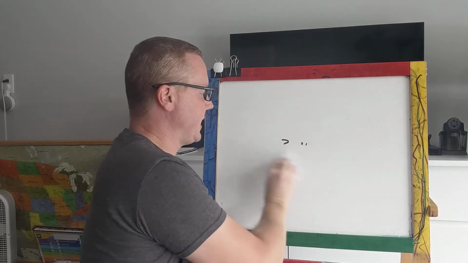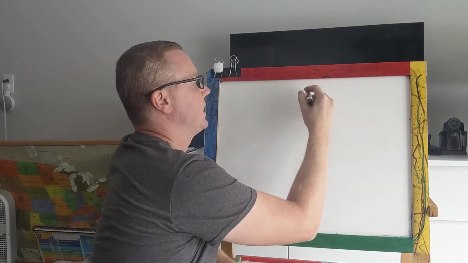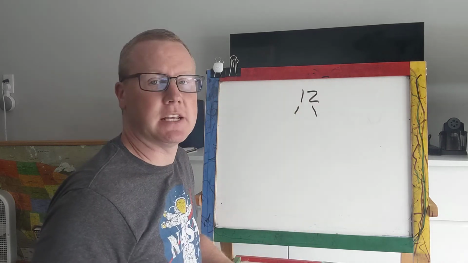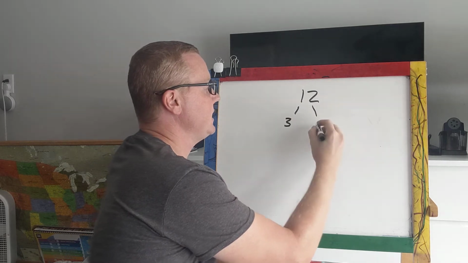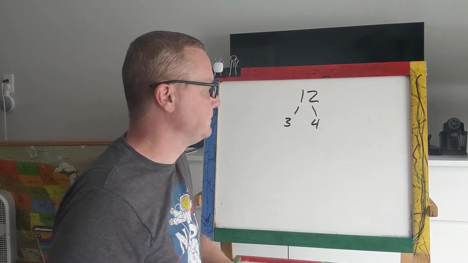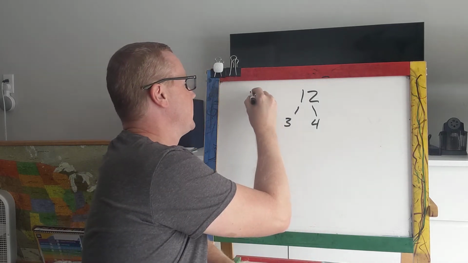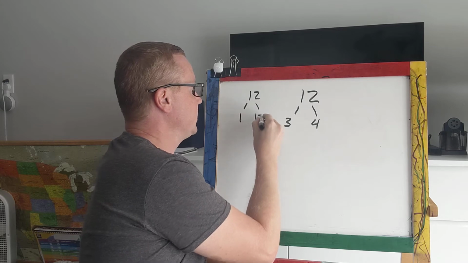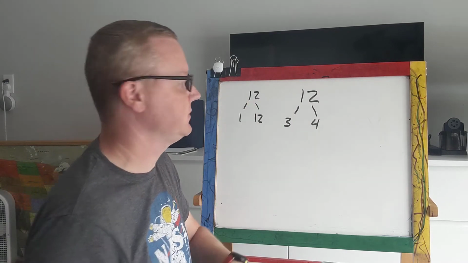Sometimes you'll see people write them like this. They'll say, what are the factor pairs of 12? And so it's the two numbers that you can break apart that would equal 12. So we'd have a 3 and a 4. Some of you might see some other ones. You might say, well, Mr. B, I see a 1 and a 12. That factor pair multiplies to get 12.